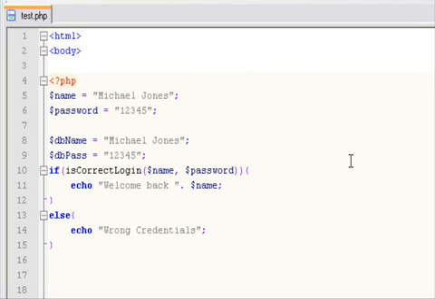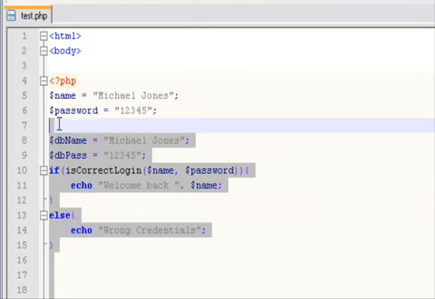And this will be the beginning of our login form. We're going to go ahead and make a fully functional login form, and this is pretty much the first thing we're going to need to learn in order to start doing that. So let's erase what we did in the last video here.